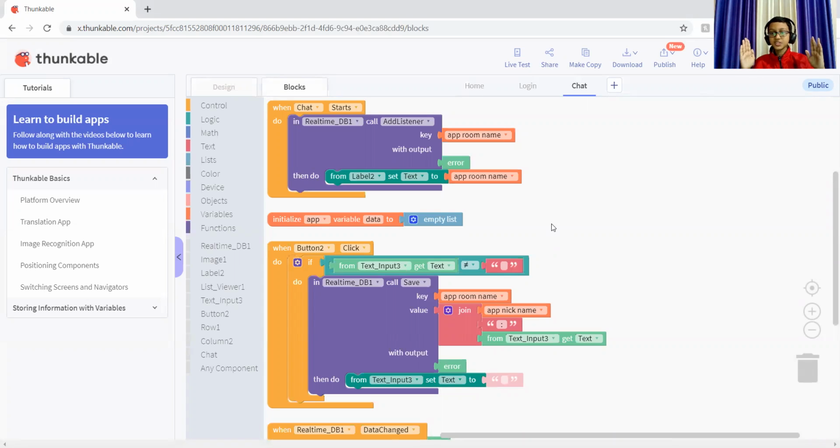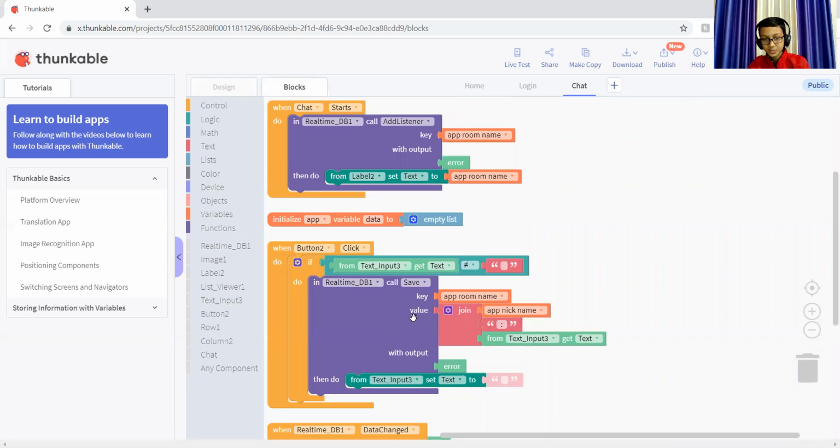So here are two persons. Like this, I can explain to you. You have to stay in the same room, or else you cannot pass the message. So this is the room name I have shown you. We will stay in this room and you can chat, like a physical example. So in real-time database one, call save. It will save the data first. Firstly, it will save and then it will take, as I have told you, S and G, save and get.